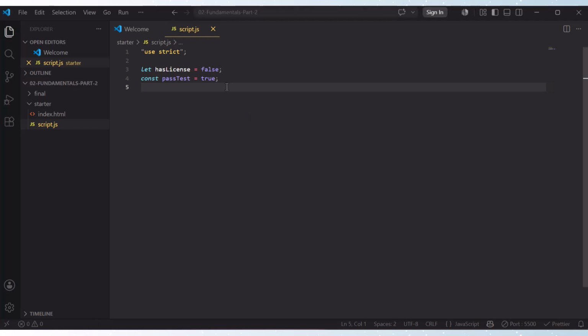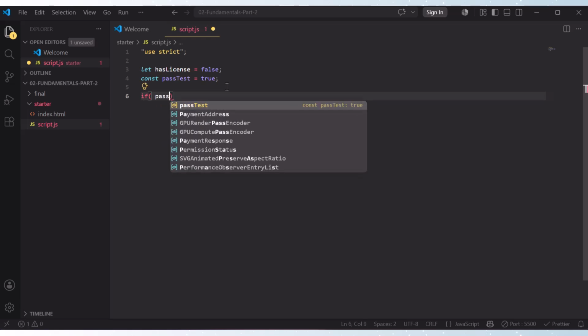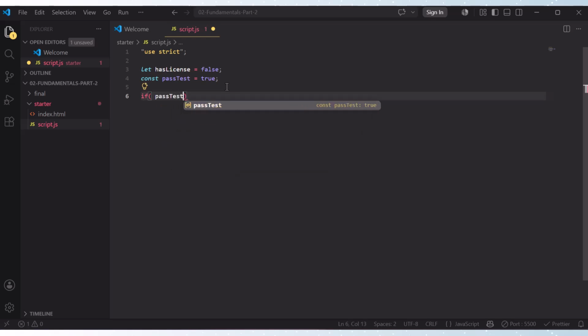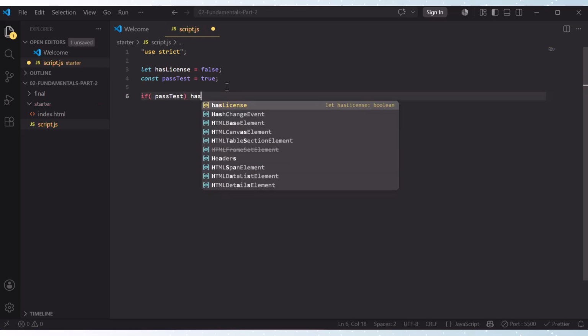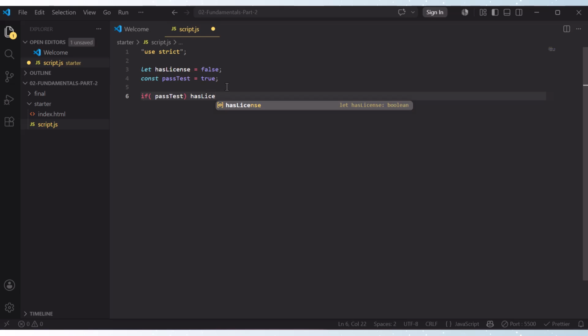And now here I am using an if block. If pass test, and then I am writing here has license. I'm not giving the e at the end, on purpose, because I will give you clarity by writing this in strict mode.